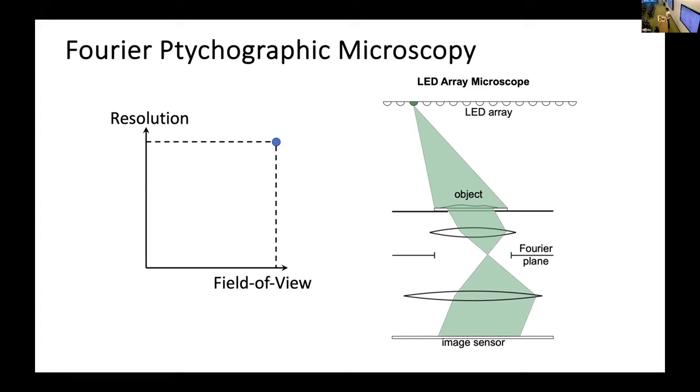So to make this a little more concrete, we can look at Fourier ptychographic microscopy. This is also known as LED array microscopy. And what you do is you take a regular microscope, a light microscope used for imaging biological samples. You take the light source and you replace it with a two dimensional array of light emitting diodes. Then you can turn on these LEDs sequentially, and you can take an image for each LED illumination. So if you have 100 LEDs in your array, then you would have 100 images. And from the stack of images, you can post-process them, getting a final object reconstruction that's high in resolution and high in field of view. And also you get the added benefit of imaging quantitative phase and amplitude.